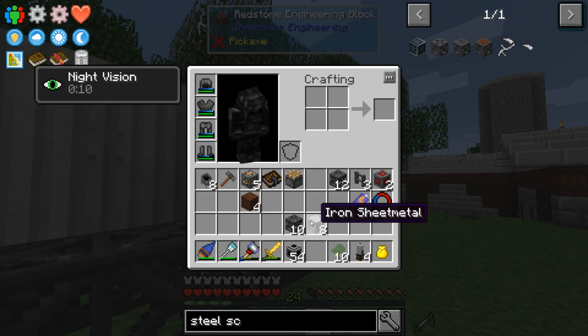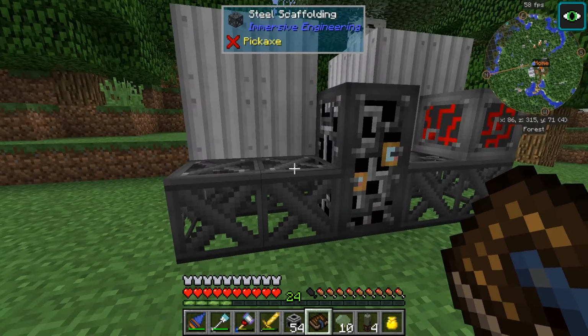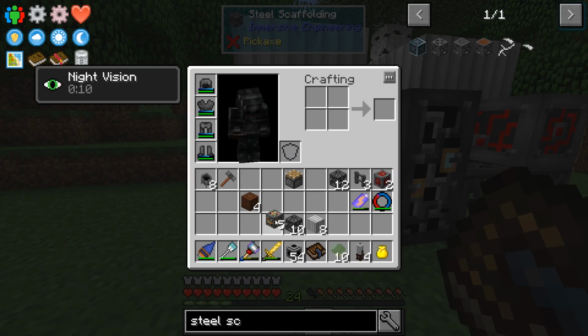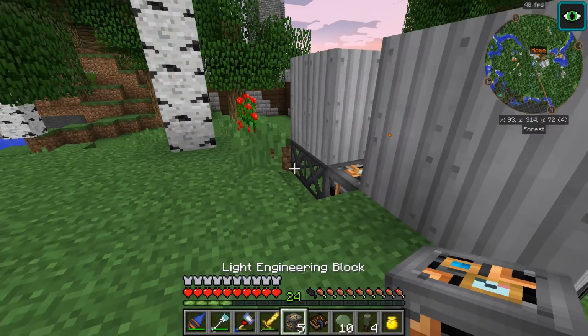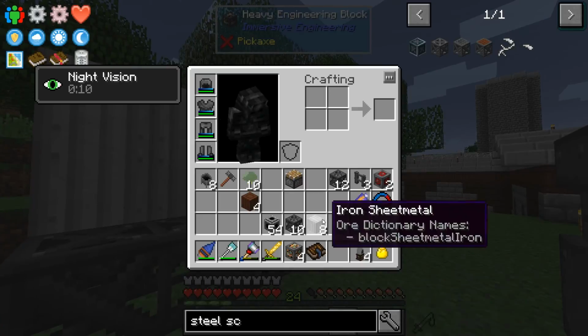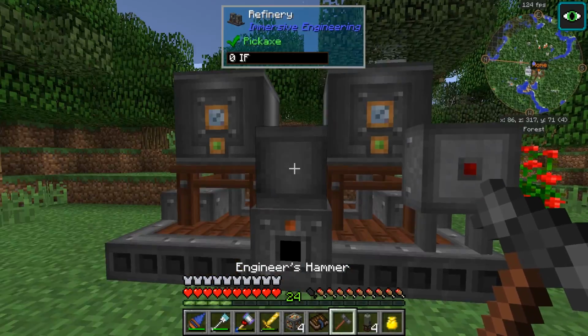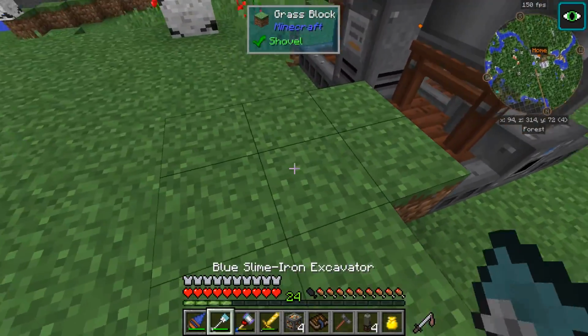Okay, am I missing something? Let's check our book. Okay, everything looks okay. Ah, we're missing a light engineering block. Right back here. And then we should be able to hammer this thing. And I think it said the center block. There we go. Awesome. That guy's done.